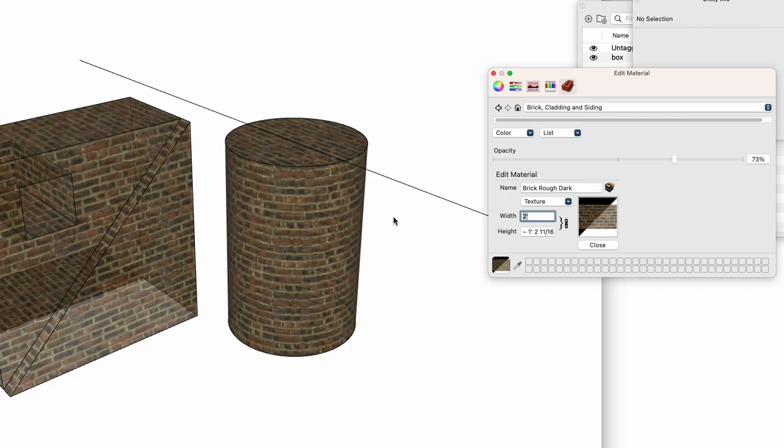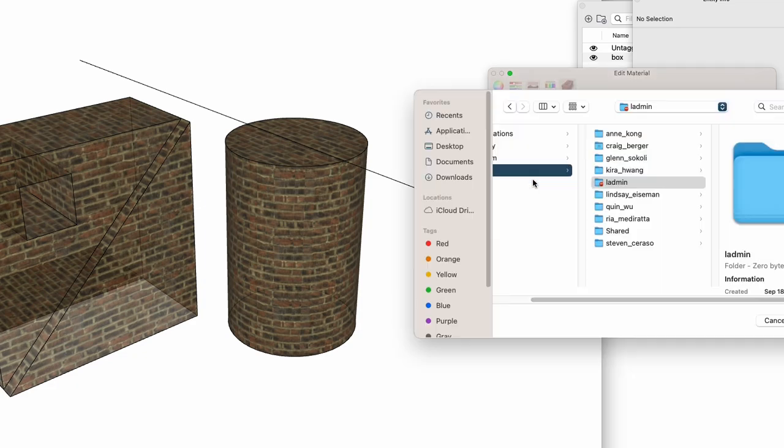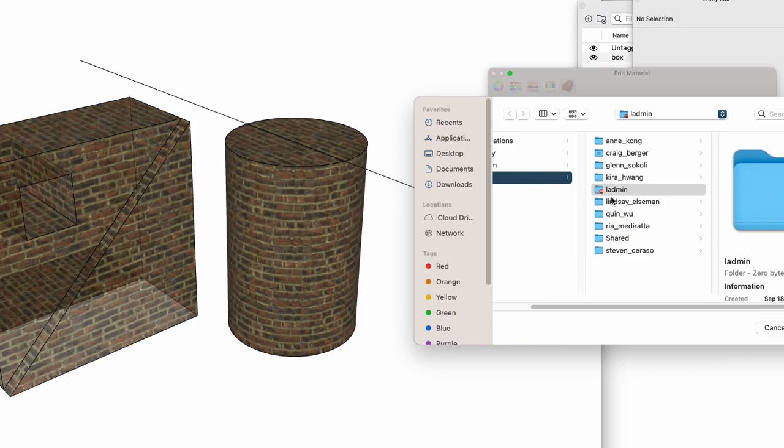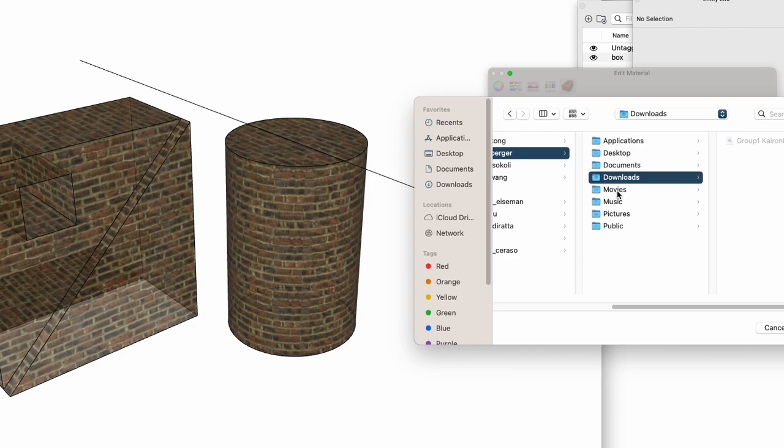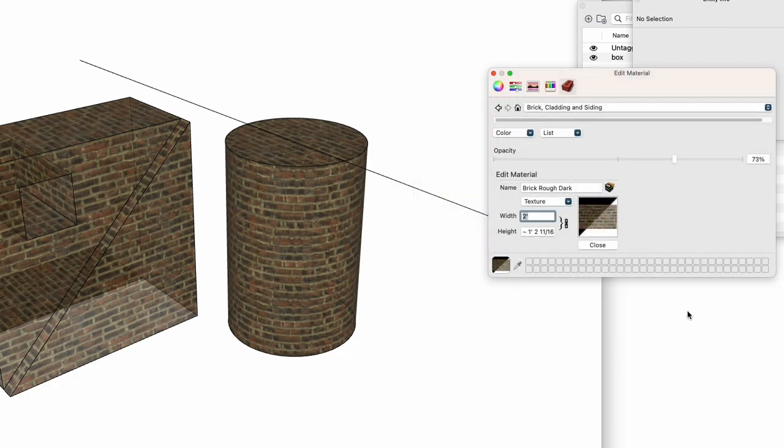Like in Dimension. Exactly. So all I have to do is go to the drop down and go to new texture, and then it will allow me to import a picture in as a texture. Like if we have NFT with texture images. Exactly. If you have texture images, you would import them in through here, by going into new texture.